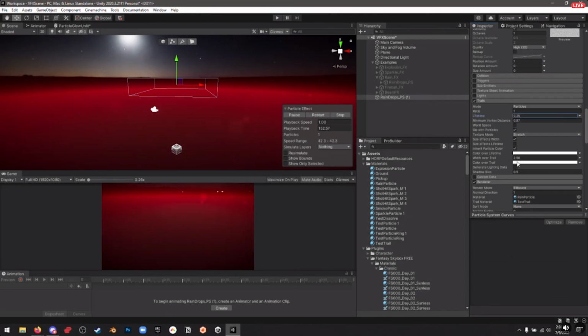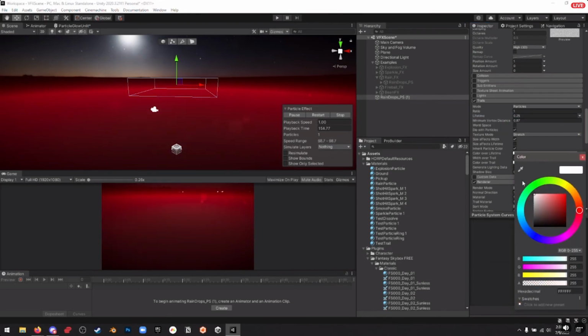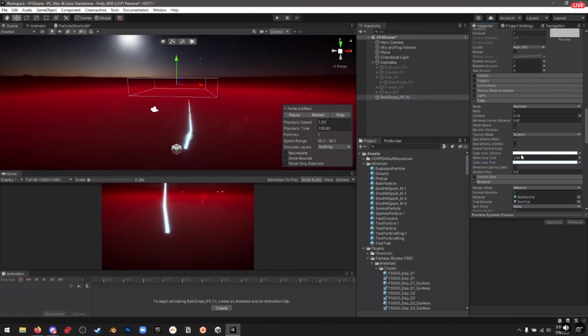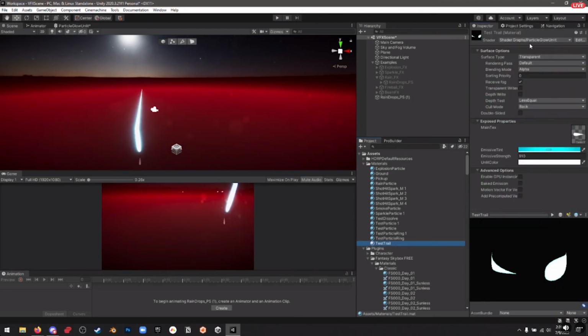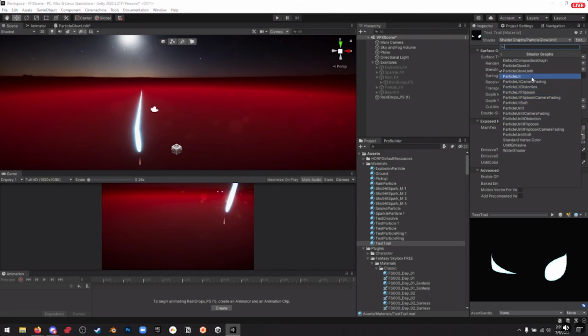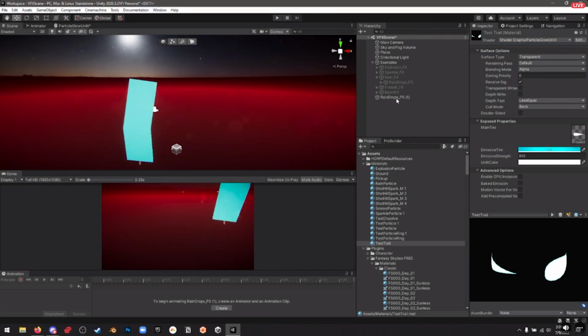What's cool with that is, well, we can't with mine because my thing is broken, but you could do color over trail, which is really fun. If I set this test trail to a standard one, like the default particle lit, it's not going to glow, but I could show you how the color could affect it in a cool way.